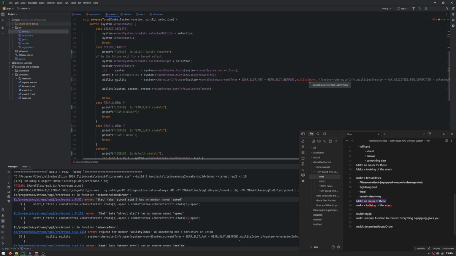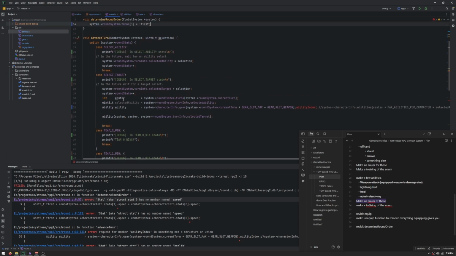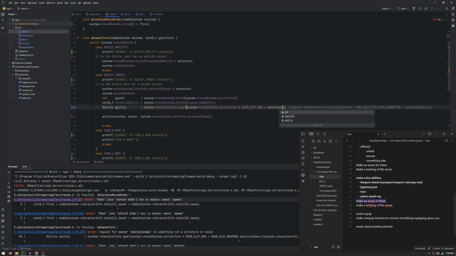That ability index. Okay, so this was what was going on. So round selected ability, and then ability equals not that plus, what did I say? Selection. What is this? Gear.